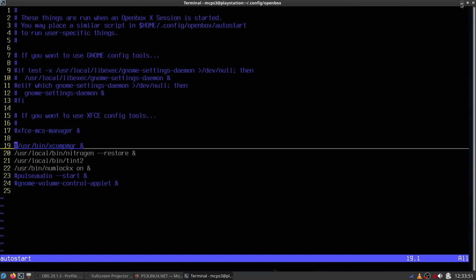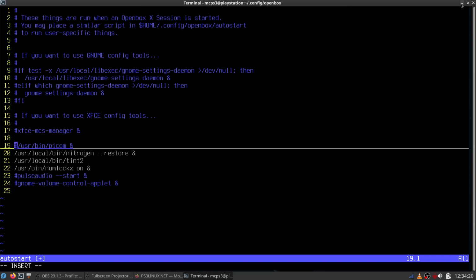That's a compositor. It's like an old compositor. I can actually change that to PyCom because that's the one that's available from the Fedora repos now. I'm going to leave it commented out though because I generally don't use a compositor on my PS3.